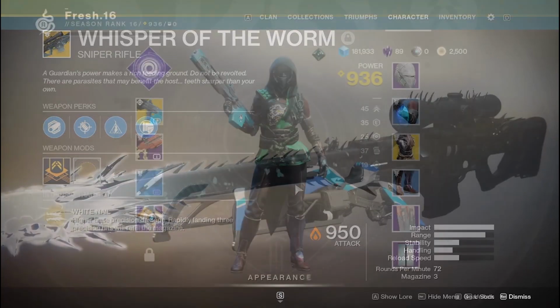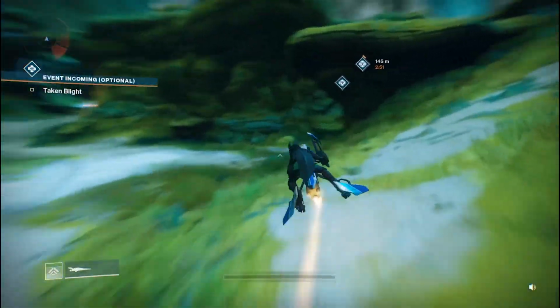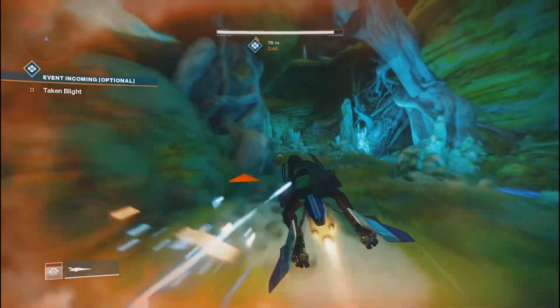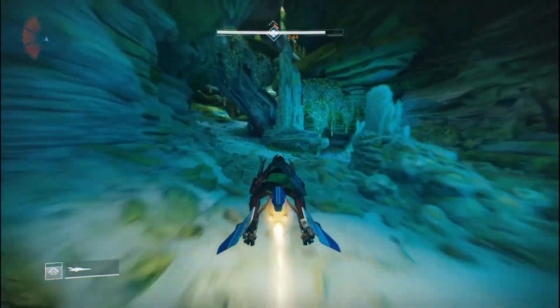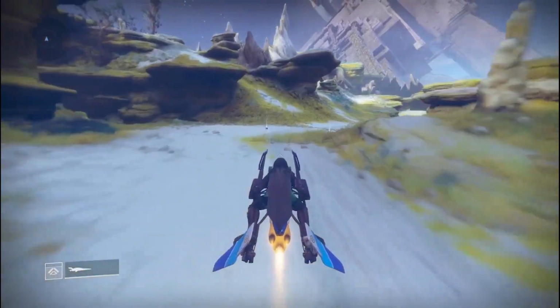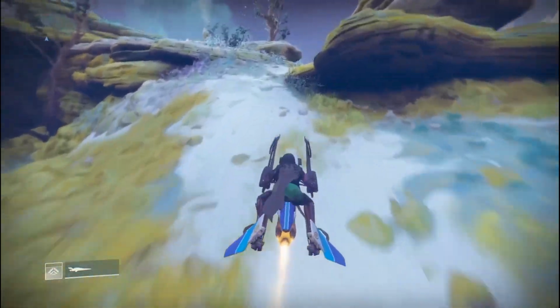So without further ado, let's go ahead and get right into the steps on actually locating this. So the very first thing you're going to need to do is spawn into and go to the Lost Oasis, whether it be a fast travel or travel there by yourself, and you're going to need to look around. You can look around for events or whatnot, but you're going to need to be on the lookout for a Taken event, because this event will spawn in for a Taken.